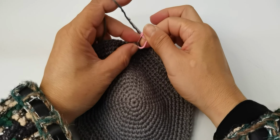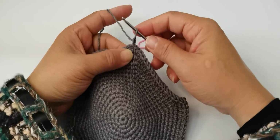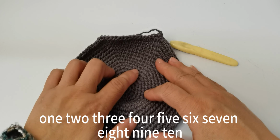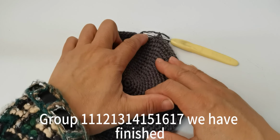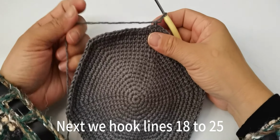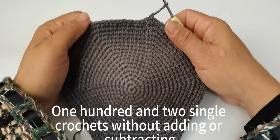6 sets of checks. Draw with the first pin. A chain pin. Let's count. 1, 2, 3, 4, 5, 6, 7, 8, 9, 10, 11, 12, 13, 14, 15, 16, 17. You have finished 102 stitches in all. Next we hook lines 18 to 25: 102 single crochets without adding or subtracting.